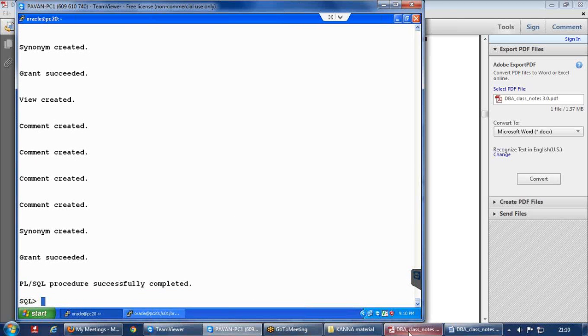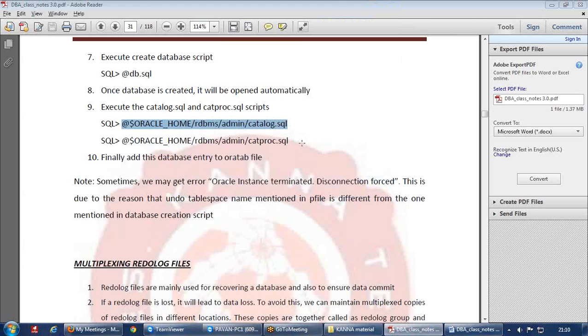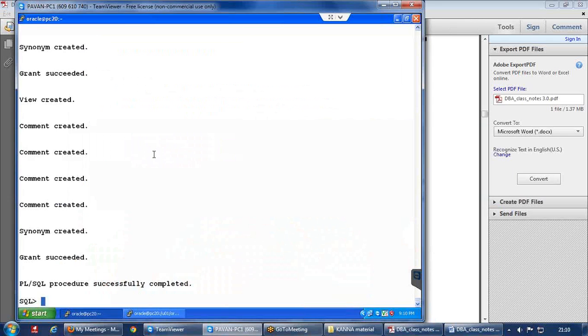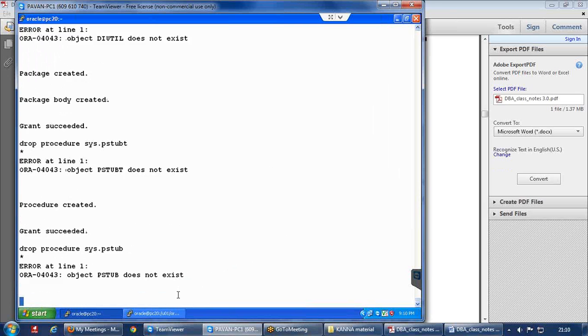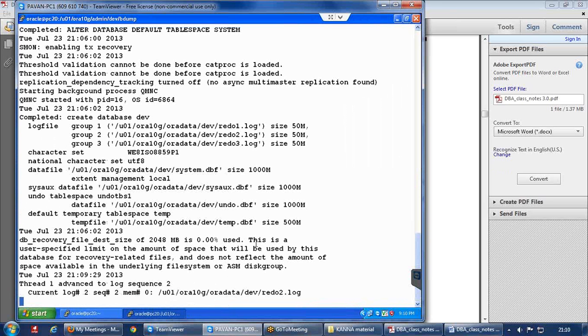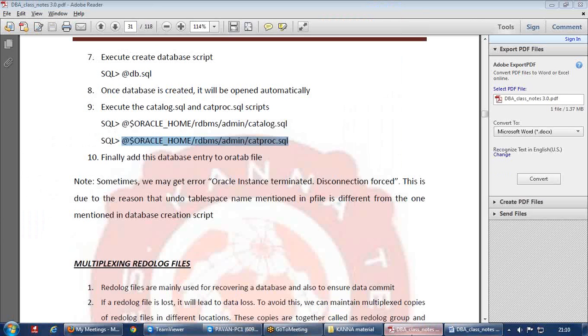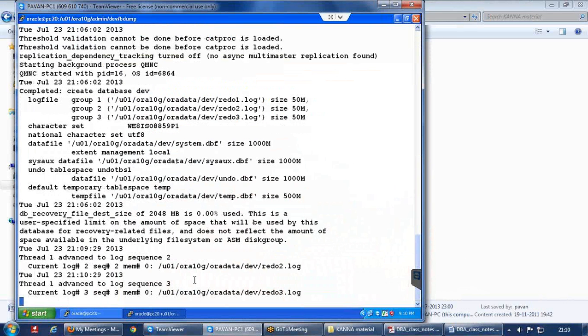So catalog.sql got executed. So now we need to execute catproc.sql. So catproc.sql will take some time, maybe 5 minutes or so in order to execute it. So now you can see a log switch happened from the second file to the third file.